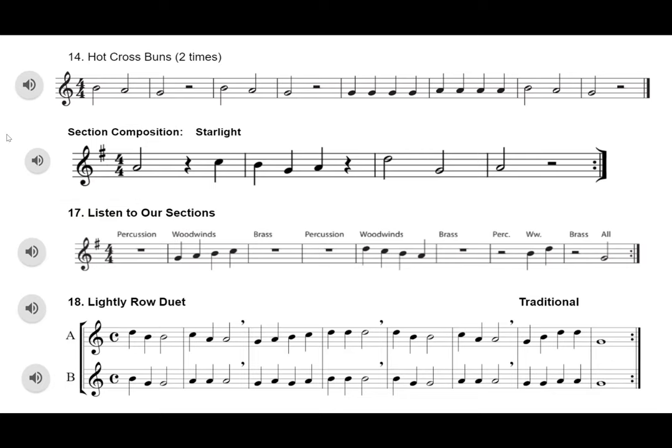Saxophones, here is your section composition, Starlight. Remember to play it two times. One, two, three, four.